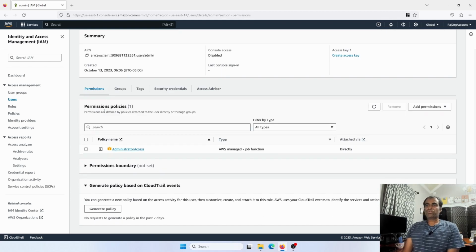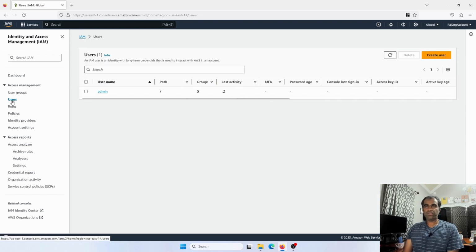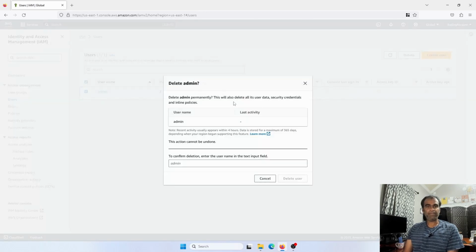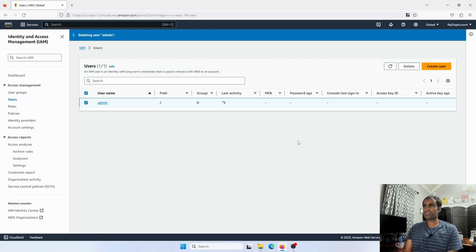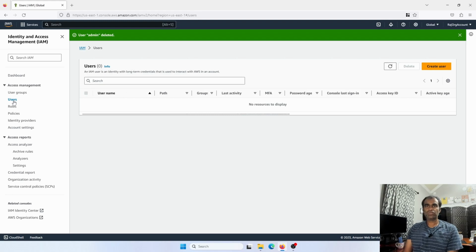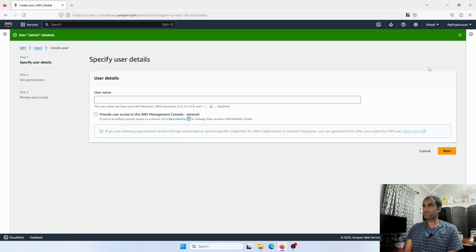So I think we should have gone to the additional pages, meaning the more options, to set a password. So you know what? I'm going to go to the users and delete this user. You can add a password later on, but since this is a beginner tutorial, I want to make sure to show it from scratch. So go to users again, create user, admin.